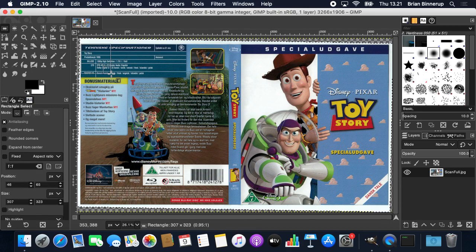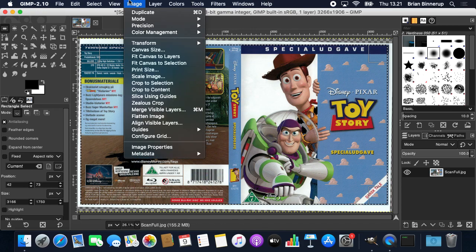Taking one corner with the crop tool — as you can see it's not quite perfect, there's a little bit more on one corner than the other. So I'll start from the corner down here instead, which means I'm going to be cropping a little bit off the cover. It's not going to matter that much, but if I had more time I would adjust it further. I'll go to the Image menu and select Crop to Selection.